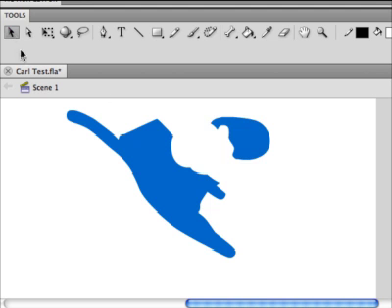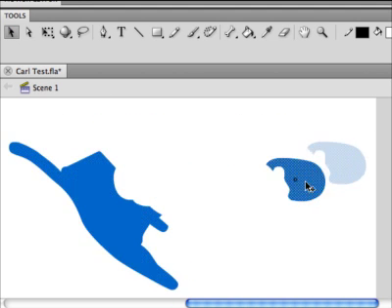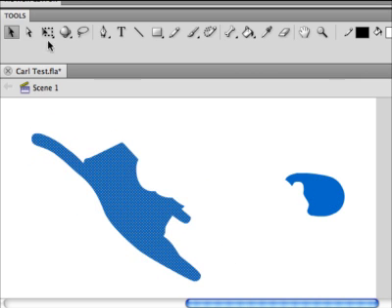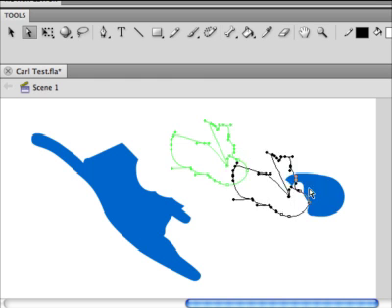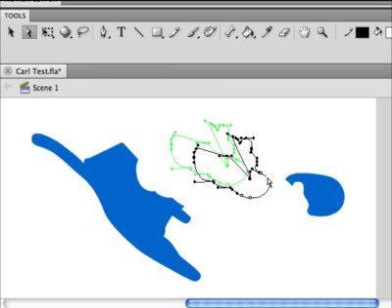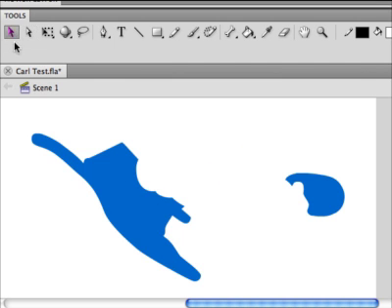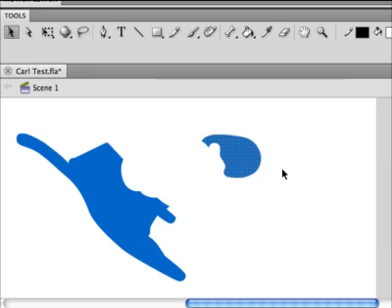And my blue shape. Now if I was to grab the blue and move it, I can click on it with my selection tool and move the entire unit. And then once again, clicking on my subselection tool, you'll notice that I've lost, oh, I haven't. I have my white shape still here, in the center. Once I move my blue shapes away, my white shape remains, as you can see, even when I select it just as dots. I'm going to delete the white shape and leave my two blue shapes intact.